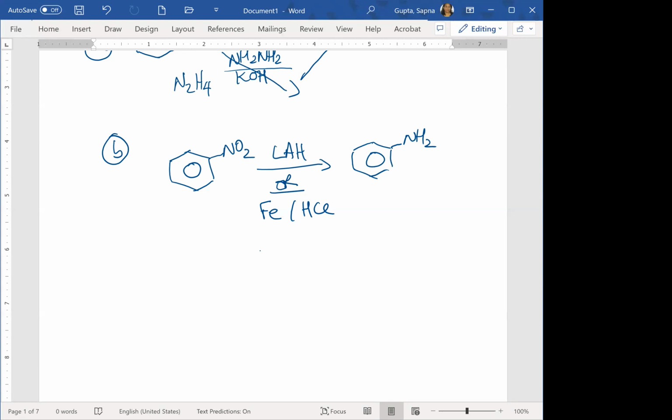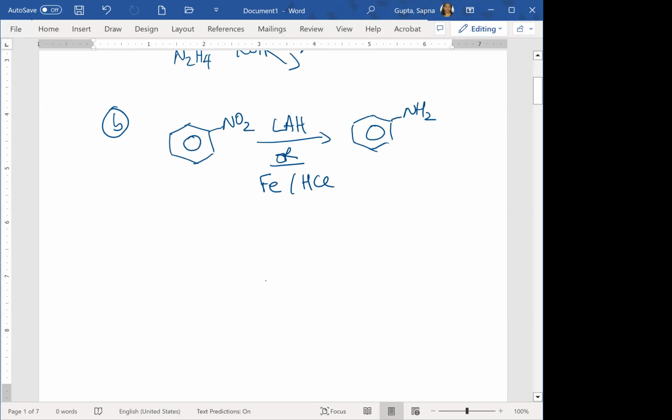So you can't really have such a strong reducing agent all the time. I mean, if you have only nitro groups, fine, go for it. But if you have something else, then you have to be careful, okay? So you can either use iron and HCl or tin and HCl, and you still get the same product, it's just a choice. You can use different reagents here. I just want to write this for you so that you have this in your notes and for your record.